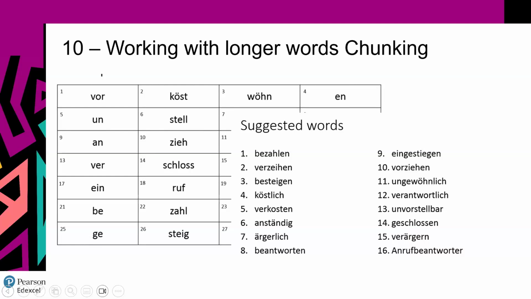So chunking is quite good to give them the confidence. Again, it's another tool. So instead of annotating, underlining, here we could chunk the words. We're going to try to find syllables that we can say, because these syllables I can say them because they're very short, like number 18. I can say roof or sal or star or whatever, and then we could put that together.